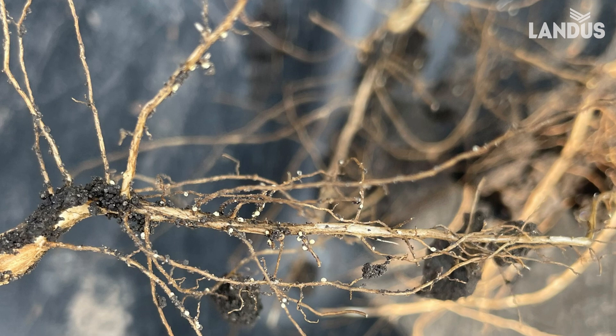But we also saw, when you started digging up the roots, very heavy areas of soybean cysts protruding from root systems. You can see they've got that white to yellow type look — they're a lot smaller than the normal nodules. What was interesting about this root was that there wasn't a lot of nodulation, showing that all of the soybean cyst juveniles circulating throughout the root system — and eventually protruding out as the female full of eggs — took a lot of energy away from that plant and obviously was reducing yield. In 90% of the fields that I sampled, I saw cysts, and it didn't have to just be in the yellow areas — it could also be in areas where the beans looked normal but still had quite a bit of cyst damage.